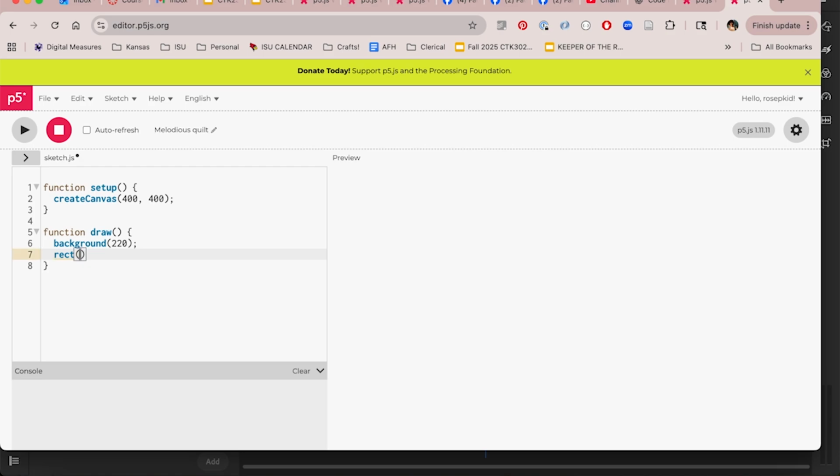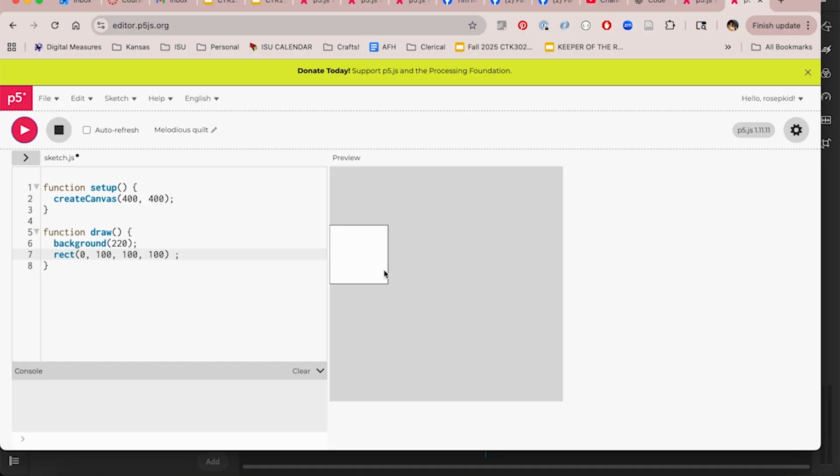It would be rect. Remember the first argument is the X location. So 0, 100, 100, 100. What do we get when I type that? I'll have the rectangle on the side here. To animate this going across the stage, I'll want the X location to first be 0, then 1, then 2, then 3, and so on until it gets to 400. In fact, once it gets to 400, or the width of the screen, once it gets greater than that, I'll want it to loop again.